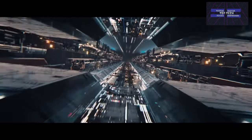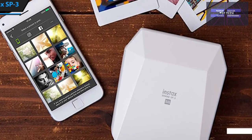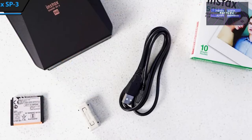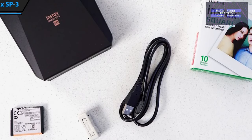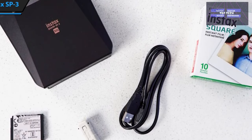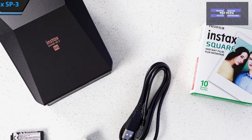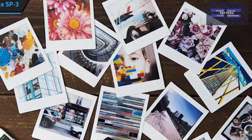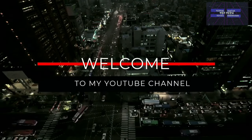Even though millions of users upload their personal pictures to social media every day, there's still nothing quite like holding a photograph in your hand and reliving a memory. Last century, Polaroid had a monopoly on instant photo printing — so much so that most people refer to all instant cameras as Polaroid. Now, our smartphones are our default cameras, and instant photo printers are here to marry the technological benefits of the present, like social media and photo filters, with the fun of yesterday.